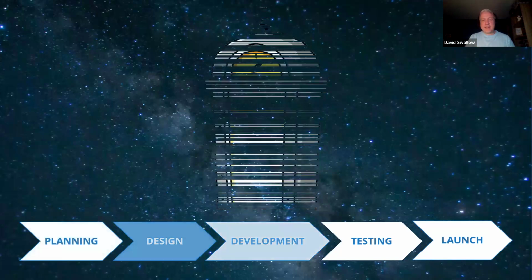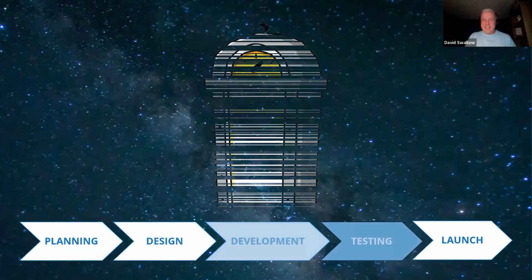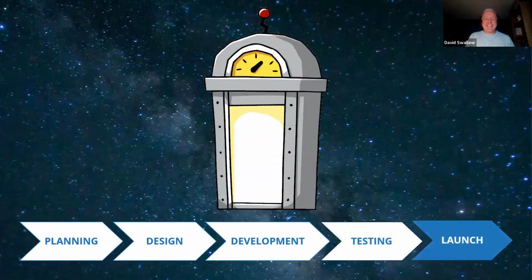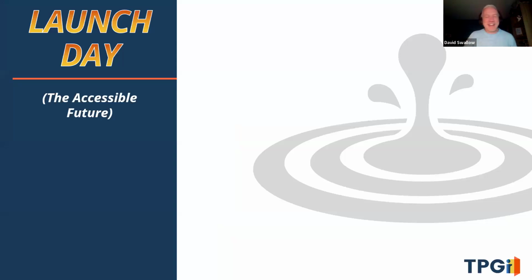So now that we've set the stage for an accessible product, it's time to go back to the future. Let's see how those early actions ripple forward to shape an inclusive, successful product launch. And here we are, back in the future. But this time it's a better future. It's an accessible future. Because we shifted accessibility left at every stage of the timeline, these recurrent issues that we've seen, the disappearing alt text, the broken keyboard navigation, the poor color contrast, unhelpful error messages, and the missing focus indicators have all been addressed.